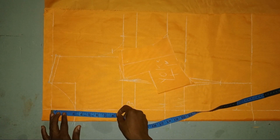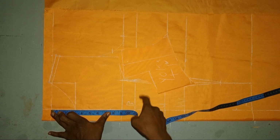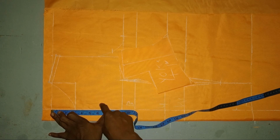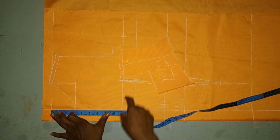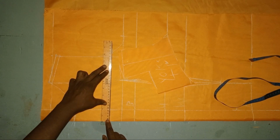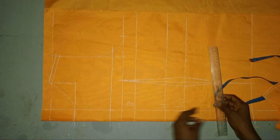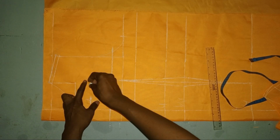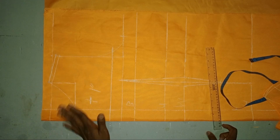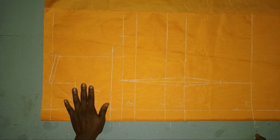Okay, so 7.5. So remember it was 8 inches, so we stepped up by half inch because we added half inch on this side. We took in half inch for joining the yoke and the bodies. Then at the yoke we add 1 inch when we are cutting on the main fabric. So this is the yoke for the back. Okay, so remember +1 inch. Then for the back, the yoke will just be straight. This is just what we have for the back yoke. We're not curving anything. This is just what it is.